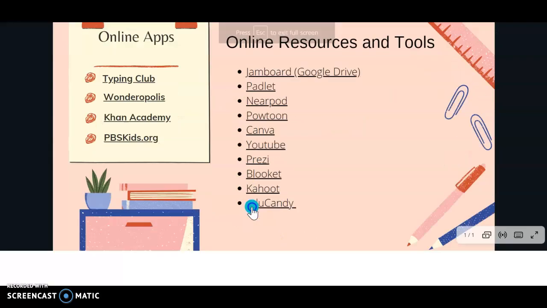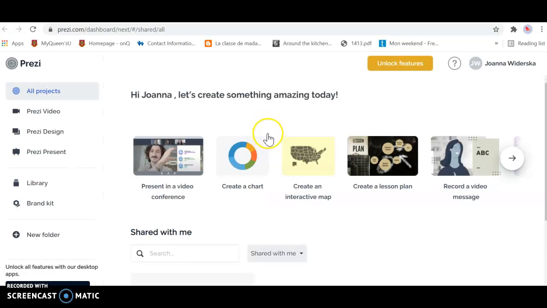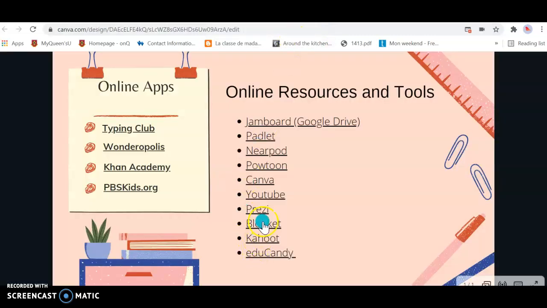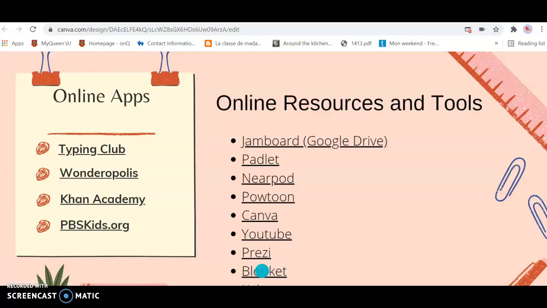Then there's Prezi, which is basically a presentation tool. Similar to PowerPoint presentations and Google Slides, it's just much more interactive from the design perspective. Then there's BlueKid, which is a gamified activity center that your teacher can set up for you. So if I want you guys to play a game based on math, I can get you guys to join here and I'll give you a code. You can either play against a computer or yourselves.